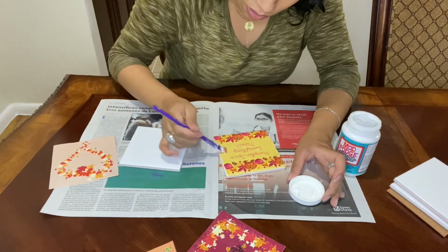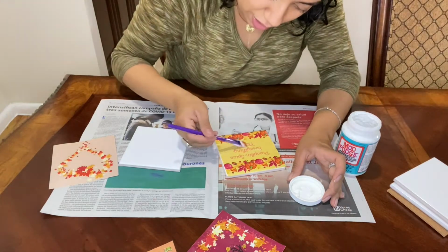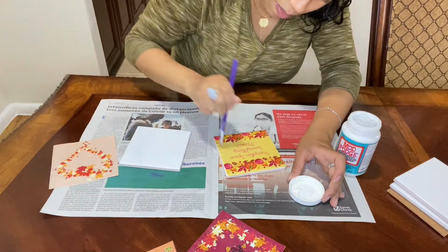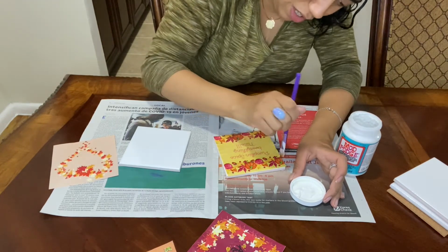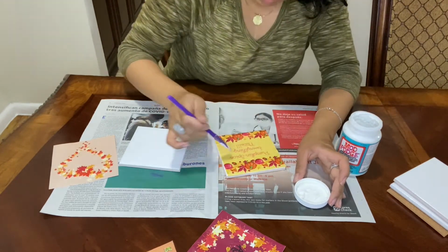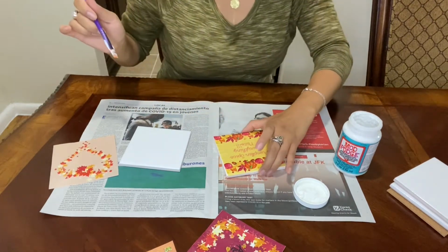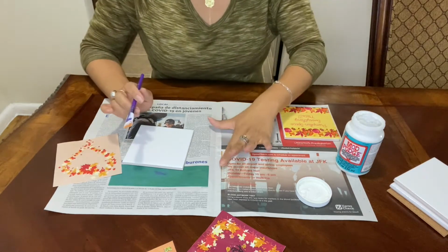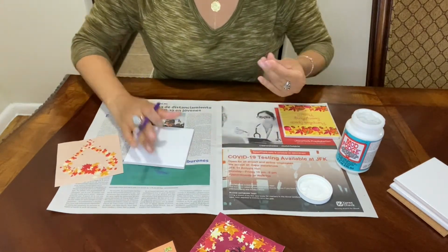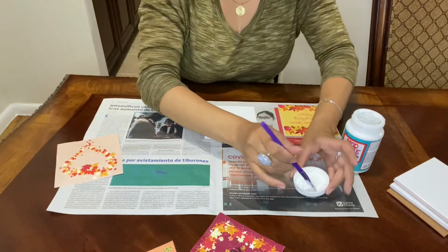All right, so this one looks like it's all set. It looks a little bubbly. That was my fault, because when I stuck it on, I told you guys it was a little lopsided. So let's leave that there so it can dry. Let's just leave that one right there. And now we're gonna go ahead and do the second one.